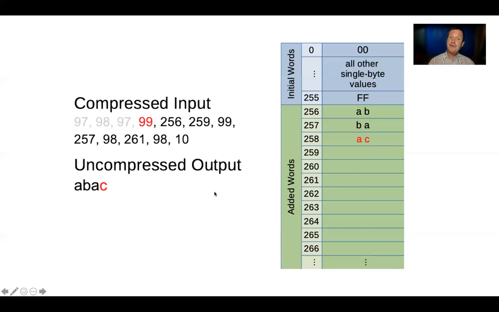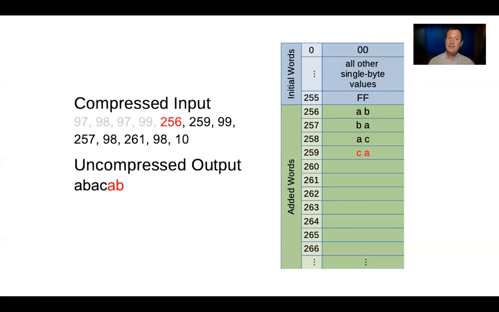Continuing, our next code is 256. You can see that's the code we added earlier. That means the next input must have been an AB. And we know when the compressor wrote out the code for C, it would have added C plus just the next letter, because it's always adding a new word to the dictionary. That's the previous word plus just the next character. Well, here the previous word was a C plus the next character an A. So it would have added CA to its dictionary.